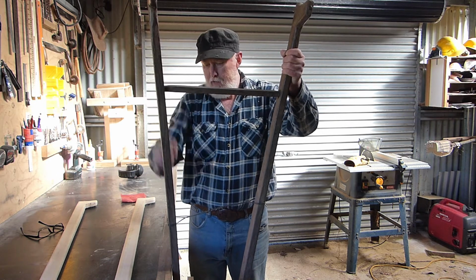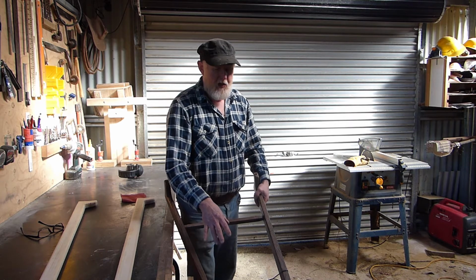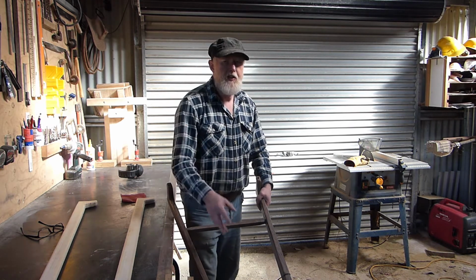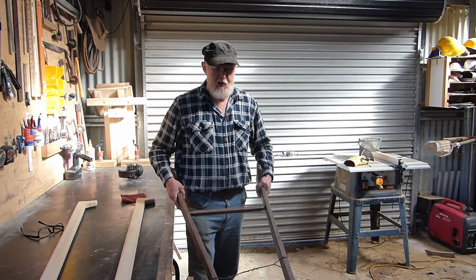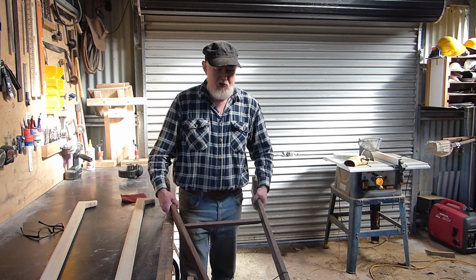My father used to use this in this way, where he could actually put a bucket into here and put his seeds, etc. on it when he went to the garden. I'm very close to my garden from my shed, so I don't really need to do that.